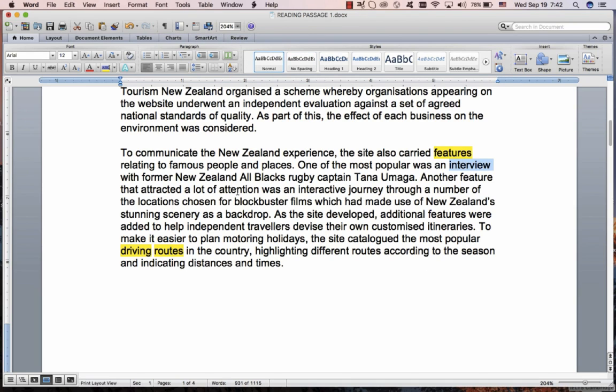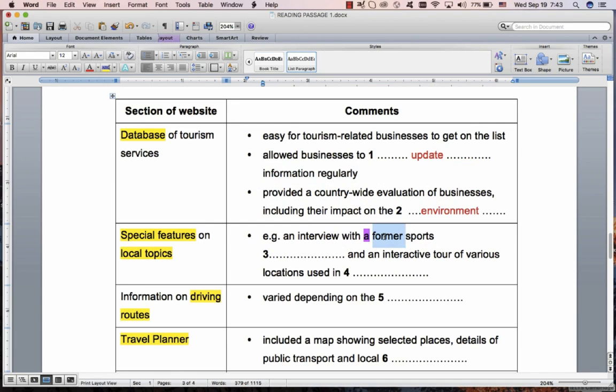There's our word interview. There's with. But that's who they interviewed, that whole phrase: former New Zealand All Blacks rugby captain. Rugby is a type of sport, so that's our synonym for sport. We're only allowed one word. Which word do you keep? You keep that one. This whole noun phrase here is just, these are all like adjectives, behaving like adjectives. So you can throw them away, keep only that one. Yeah, former was there.